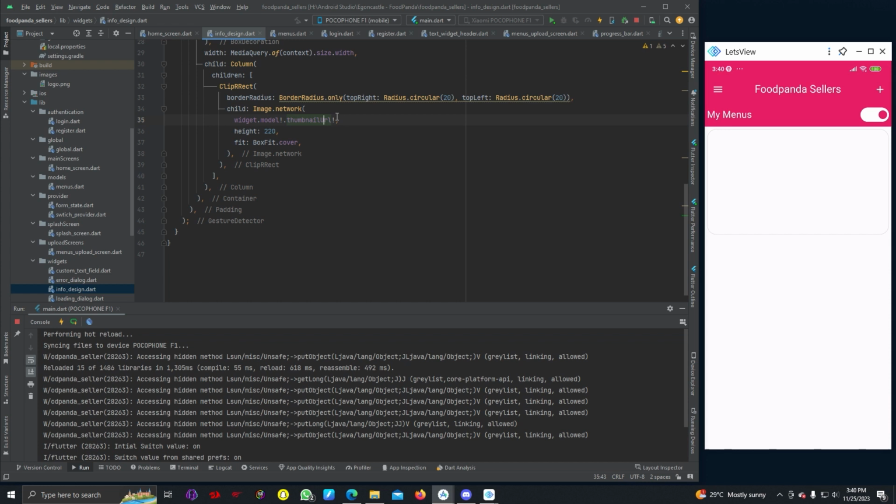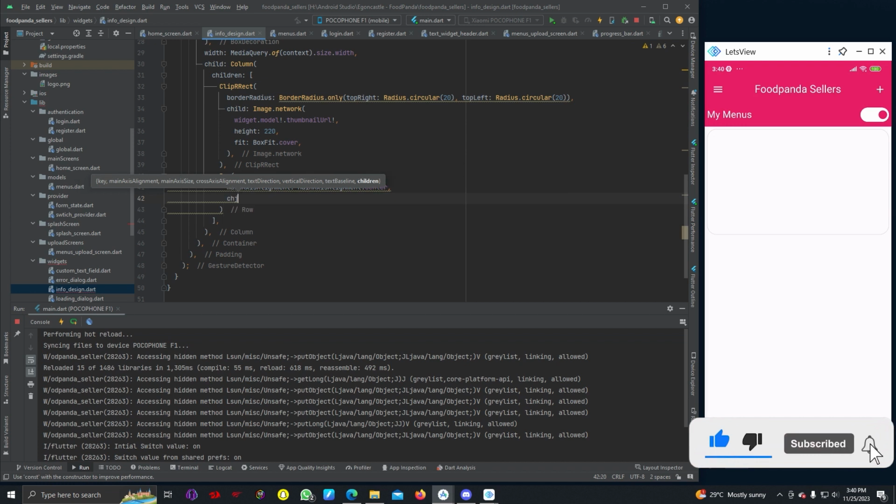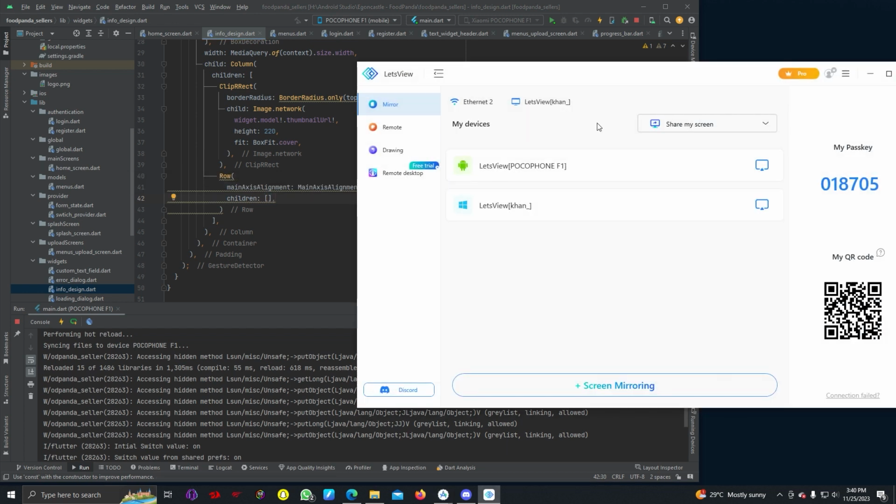We can't see an image. Okay, but let's try to add other things like Row, mainAxisAlignment.center, children. Okay, the image is actually showing, but let me connect again.